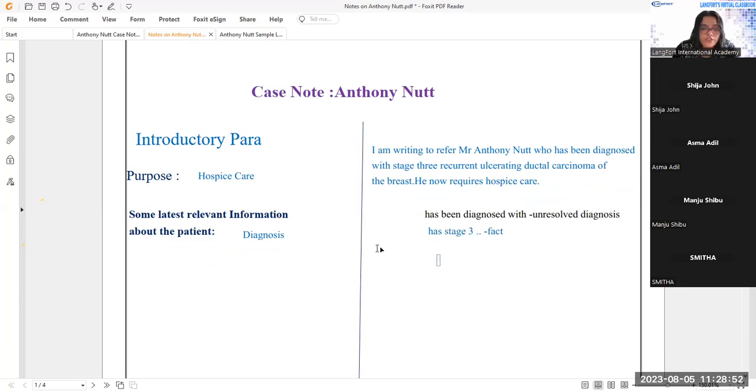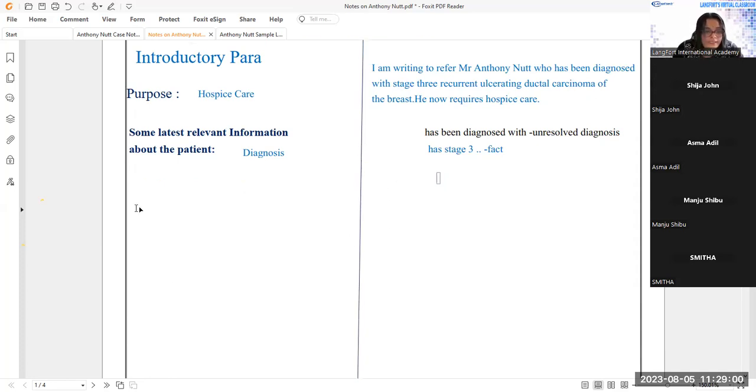Now, we have got our first paragraph and our grammar aspect. I made it clear. Now, I want you guys to tell me what will be the content of my second paragraph. What should I place in my second paragraph? We have written our diagnosis and purpose. Now what will I write in my second paragraph? What should be the theme? Should I start with what the son told, or is there any other logical detail that I need to start with?